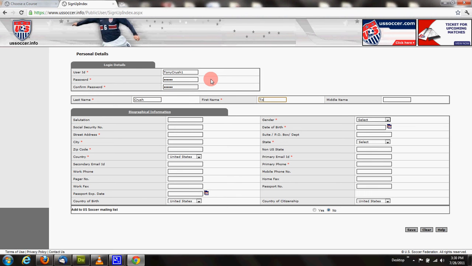And street address. Okay. So, I've got everything with the red asterisk filled in, so I'm going to hit save.